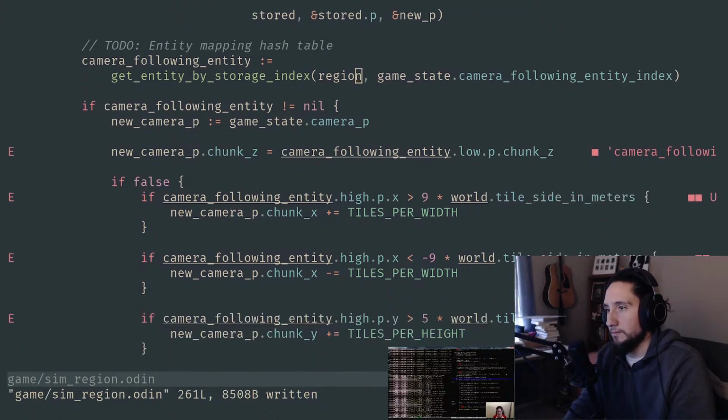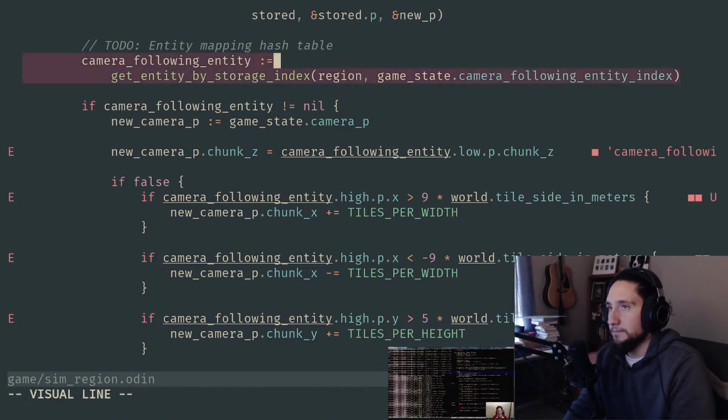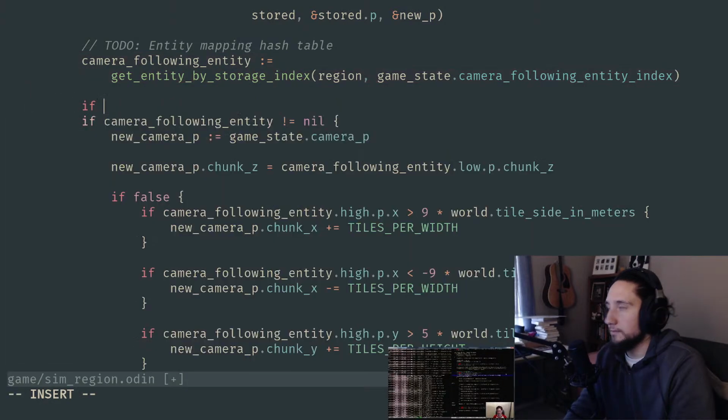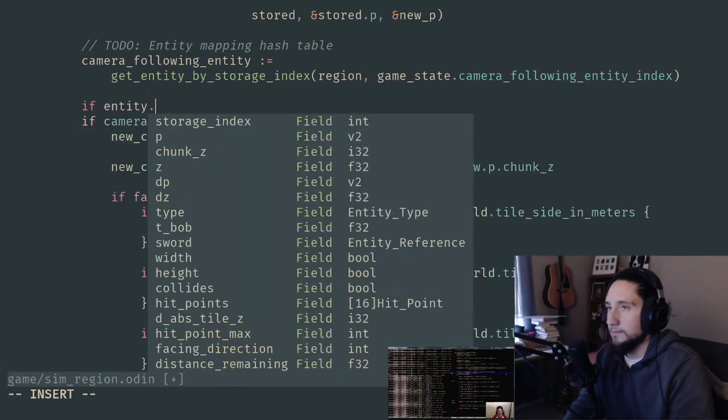So all we have to do is say, all right, the camera following entity, we grabbed it out. This doesn't actually have to happen on every index, right? In fact, this is actually easier. Really all we have to do is do this check. This is stupid. I don't even know why I just wrote that call. Maybe don't even need that call. Really all we have to do is just go, oh, is the entity that we just wrote out, is this guy's storage index equal to the camera, the one that we're following? That's it. Why are we even looking at the hash table? We don't need to, right?